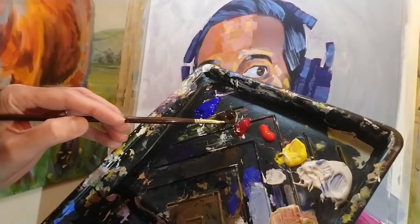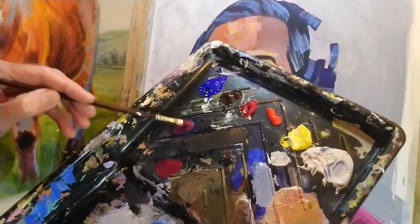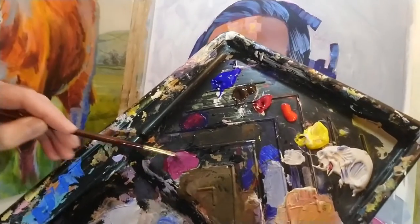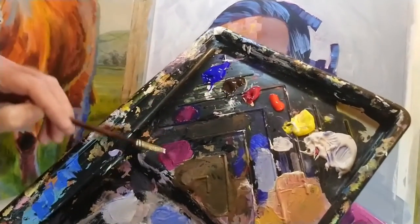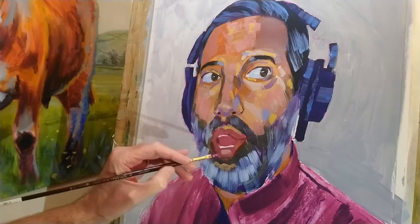So for the lower lip, I'm grabbing the alizarin crimson and picking up some of that purple I created earlier. Touch of titanium white, and that's probably way too much titanium white, but let's correct that with a bit more of the alizarin. Well, we'll see how it goes. It's difficult to judge on the palette. So let's see what that looks like for the lower lip.